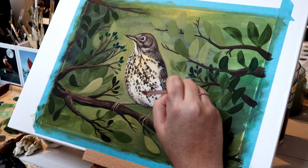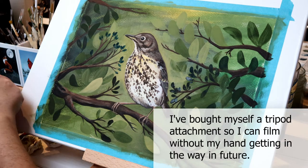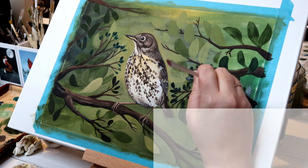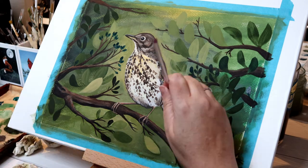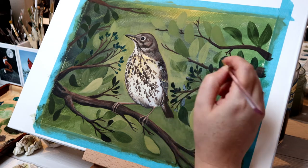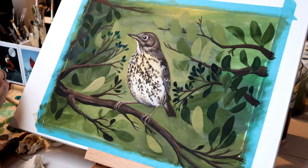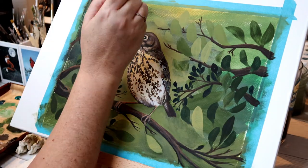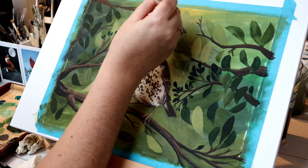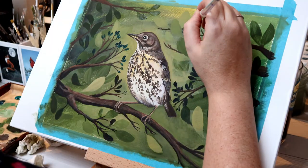I'm adding lots of little tiny leaves here. And then bringing an extra branch over his head. He really is surrounded almost in a wreath of greenery.